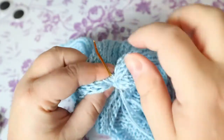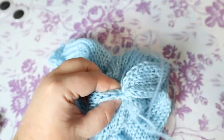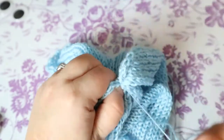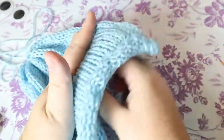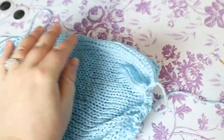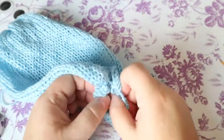So then you can come across again, make another knot, and then go to your other side. So leave that string attached. Go to your other side and cinch him closed.